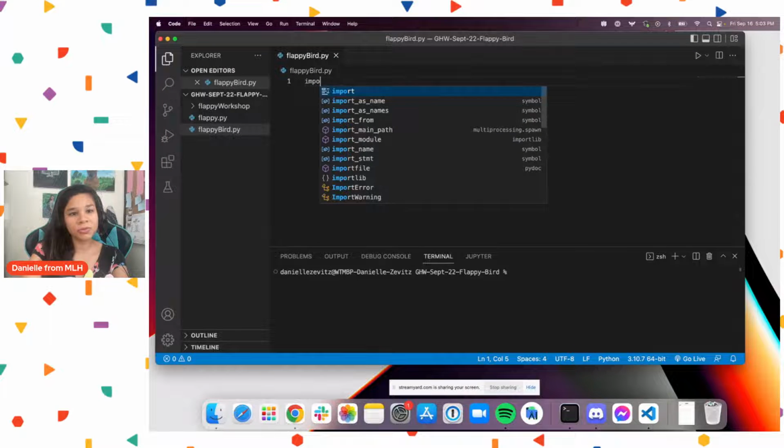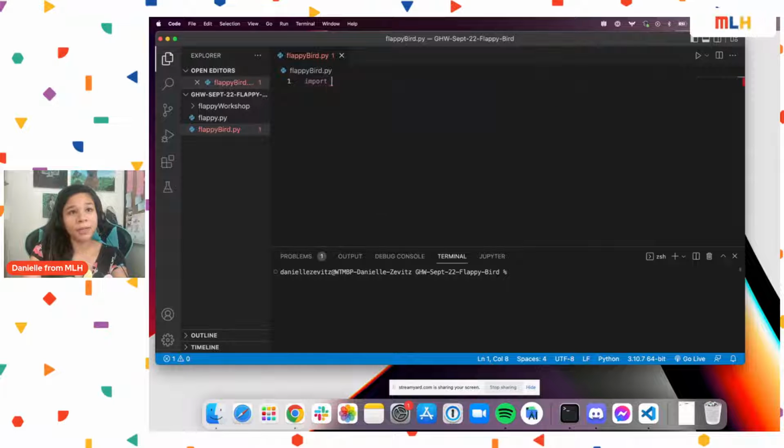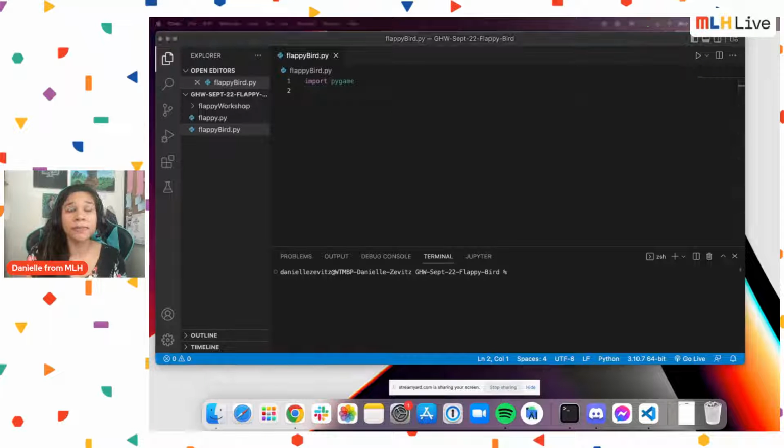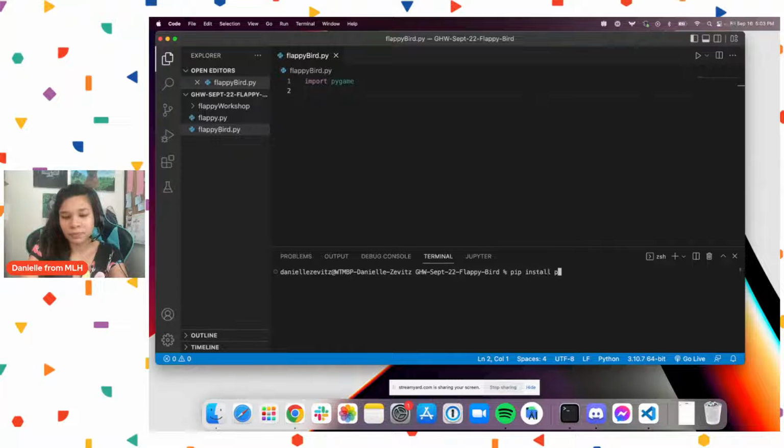So the first thing you're going to do once you have a Python file opened up is import your Pygame. Now, if you haven't done Pygame before, you're definitely going to need to do a pip install Pygame before we begin, and I can drop this command in the chat.